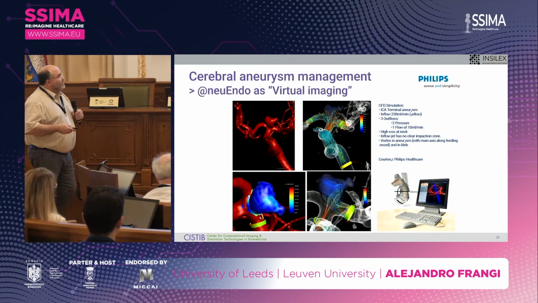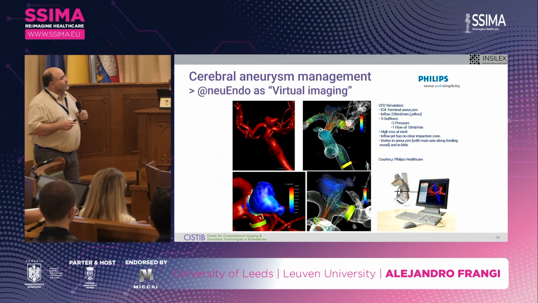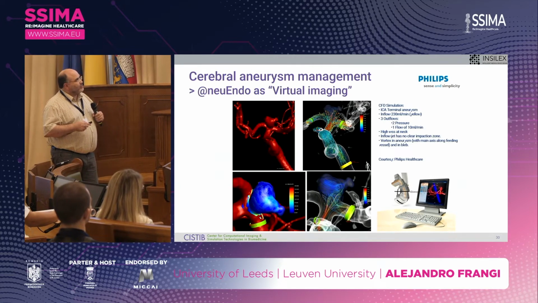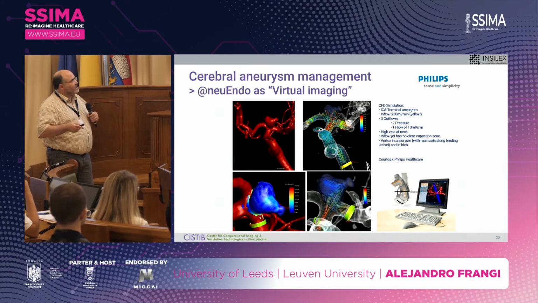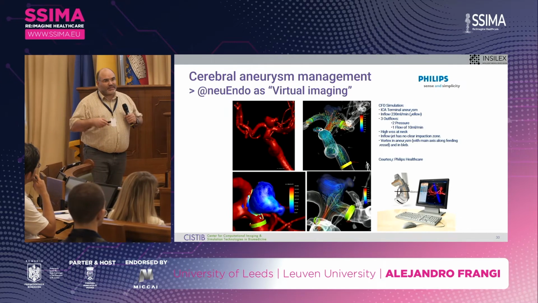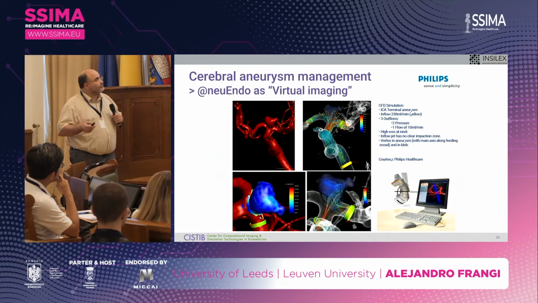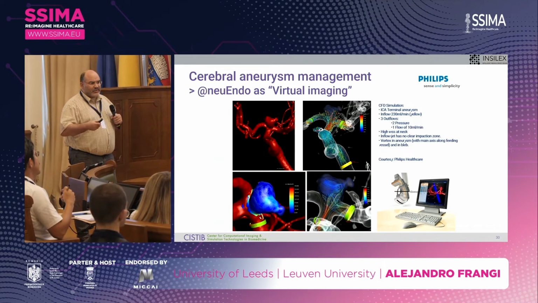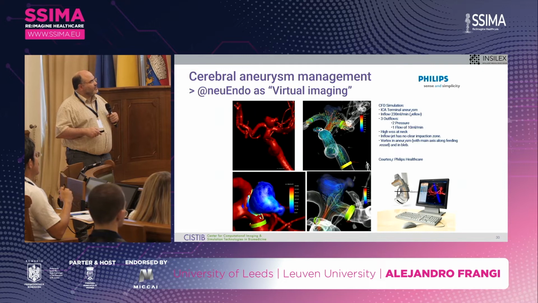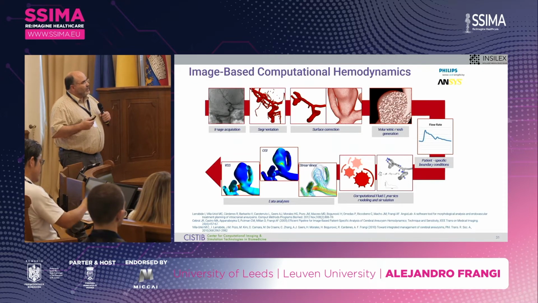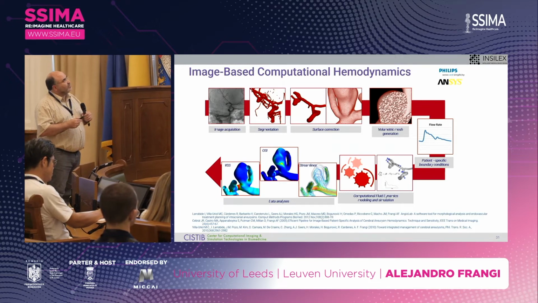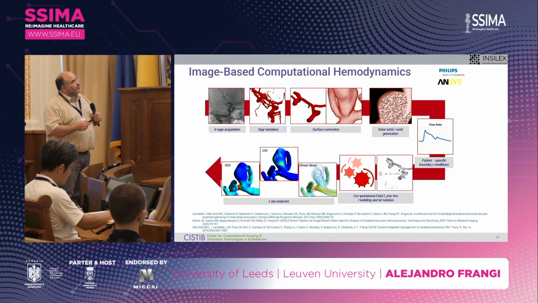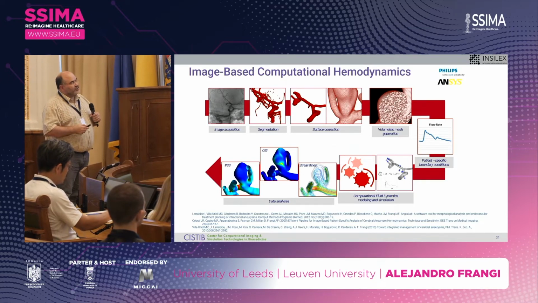And we also worked with companies like Philips to work with their hardware system for rotational angiography. These are the systems that they use during the interventions to generate the images that we use. But they are anatomical models to combine these with fluid dynamics to actually estimate flow, and therefore give extra information that the system in principle doesn't give. And we developed at that point these pipelines that allow us to go from the images to segmentations of the vessels, extract parameters from the geometry to characterize them, so do all the phenotyping.